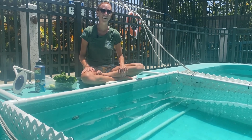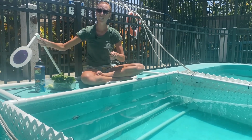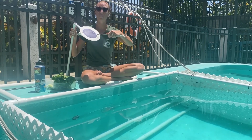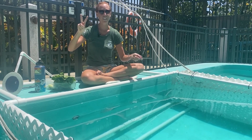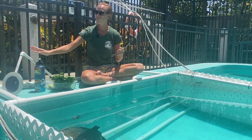So now we're gonna talk about Captain, our resident green sea turtle. So you'll notice I'm using the purple target and these tongs. Captain is conditioned to know when the purple target appears in the water, snacks appear. Captain really only loves two things in life. The first thing is breakfast, and the second thing is dinner time. So she's very food motivated, just like us. So this makes it really easy for us.